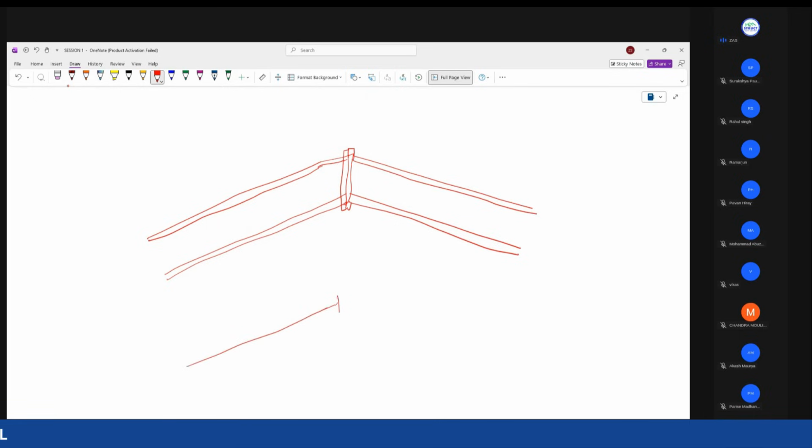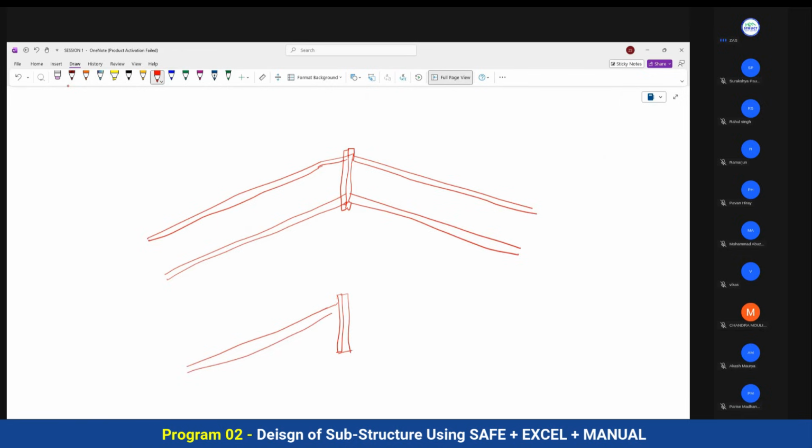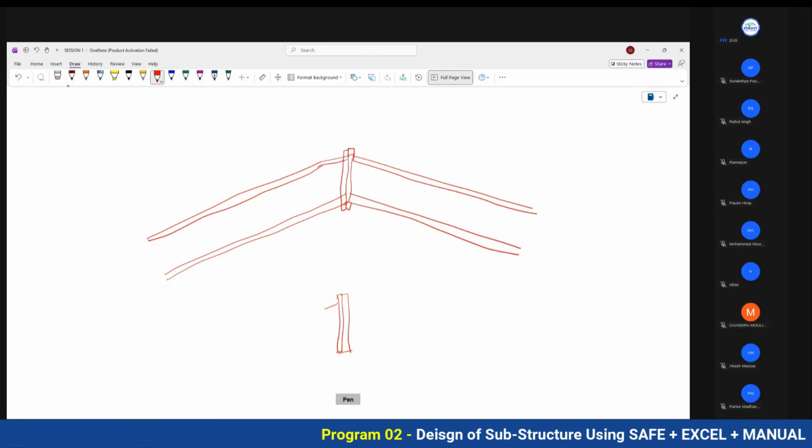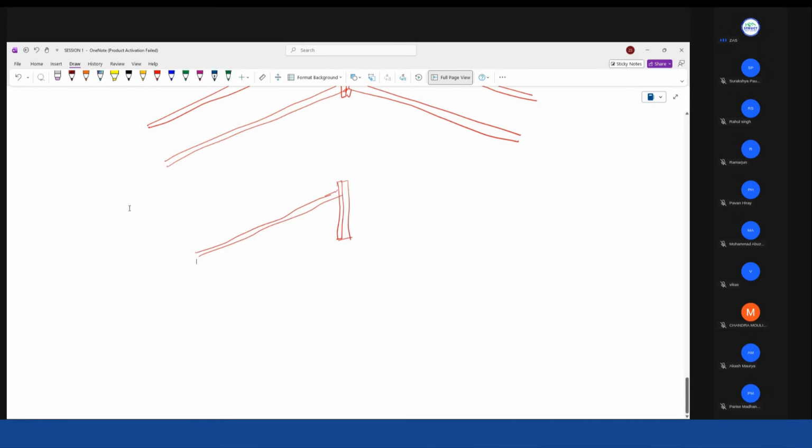Now, what is PEB? Maybe with a rough diagram, I will explain you. The concept in detail we will be understanding later. This is your top flange. Now, the interesting part in the bottom flange is you can have tapered sections like this.